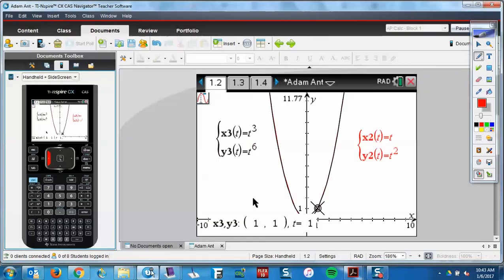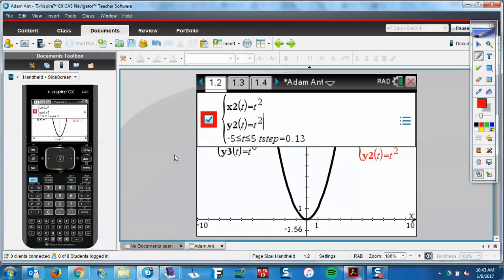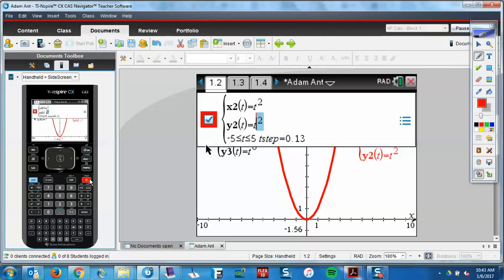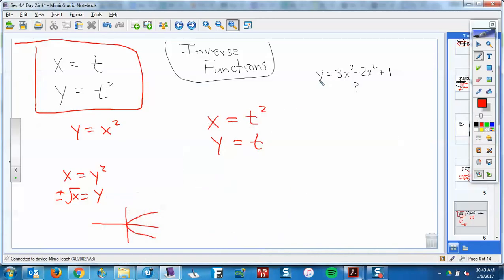Now let me go back to my calculator and I'll just do that real quick. So if I go here, let me make that t squared and let me make this one t. And look at that. Boom. In one thing, I get the inverse function, right? So like arc sine, you really just do x equals sine t and y equals t. Now, that's not a huge deal, but here's where it could be a big deal.